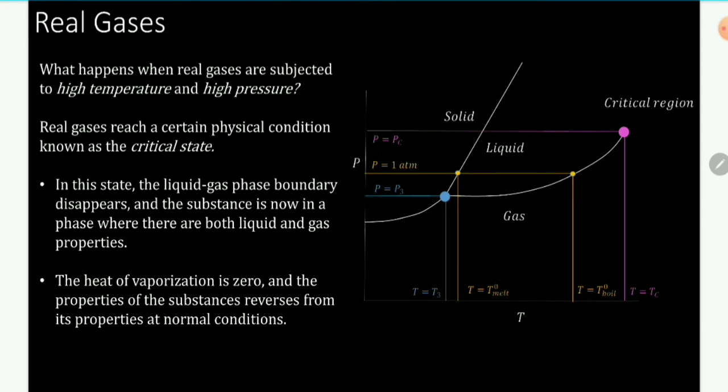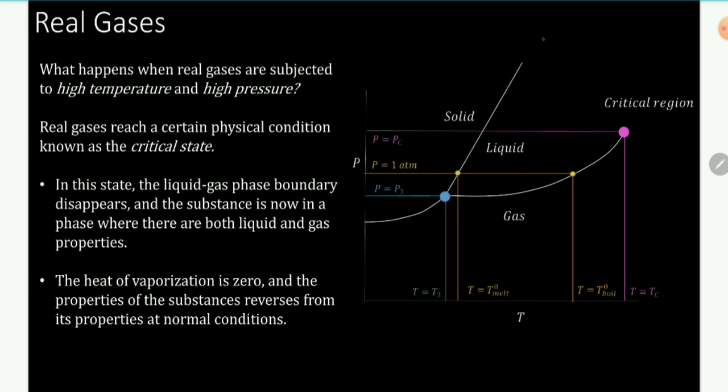If you are at the region where the three phases coexist, solid, liquid, gas, dito nag-intersect yung tatlong boundaries, you are at the triple point of the system. So, the triple point temperature and pressure is unique, unique siya for every compound or element. Okay? Unique siya sa isang substance. Okay? Dito naman, sa point na to, this is called the critical region.